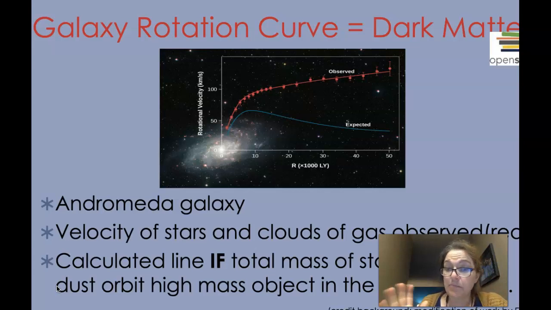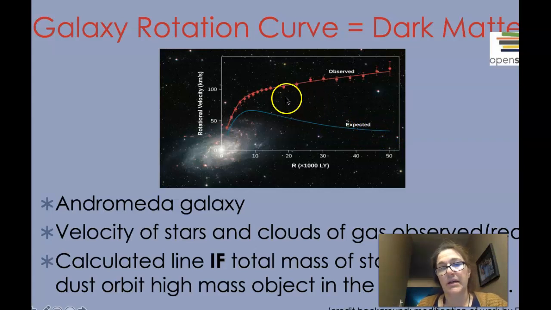And what we expect, if we are expecting the world to follow Kepler's laws, which we do, and we assume that the mass of stars in the bulge and the supermassive black hole in there are the majority of the mass in the galaxy, then we expect the rotational curve to follow this blue line and very quickly accelerate to higher velocities and then slow down the farther you get out from the galaxy center. That is not what happens. Instead, we see that the rotational velocity continues to increase. So there must be mass out in the outer edges of those galaxies to balance the mass in the center.